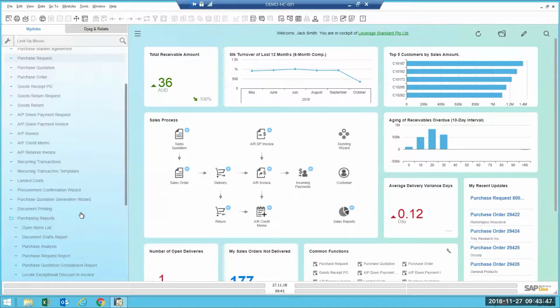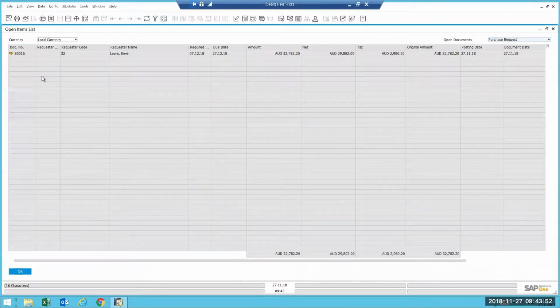So under Open Items List, there is a view here to see all the open purchase requests, and I can see that purchase request there from Kevin with the required date and the total balances.